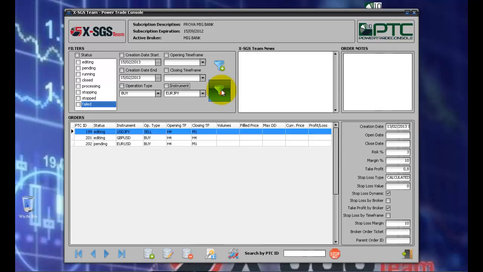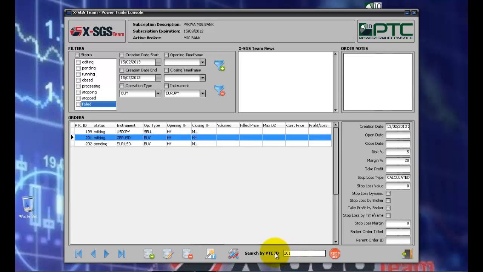All the operations must always be opened, closed and managed through PowerTradeConsole and never directly from MetaTrader. You risk jeopardizing the entire process of calculation of the platform. Thanks to this box, you can look for a specific operation using the PowerTradeConsole ID. In case of emergency, you can close all operations in running mode by clicking this button. This action will immediately close the operations in running mode on the account selected in input. Those operations will be moved to the stopped status.